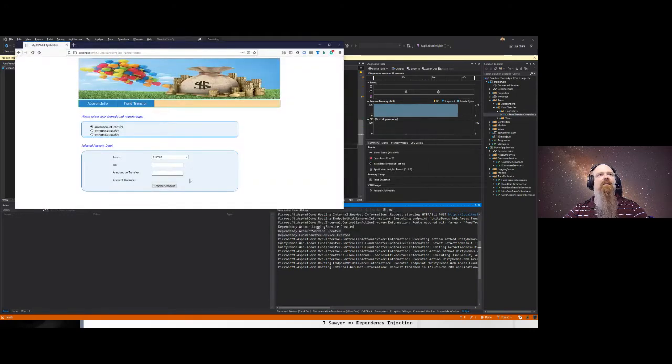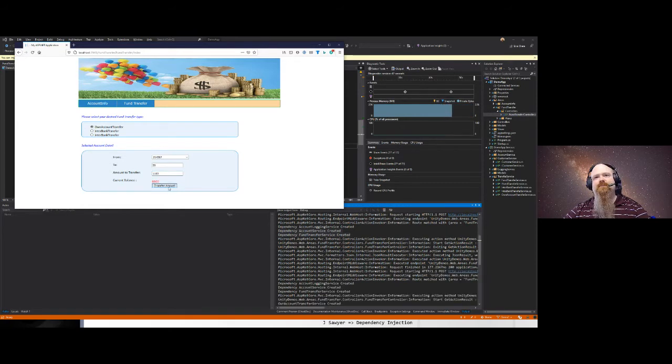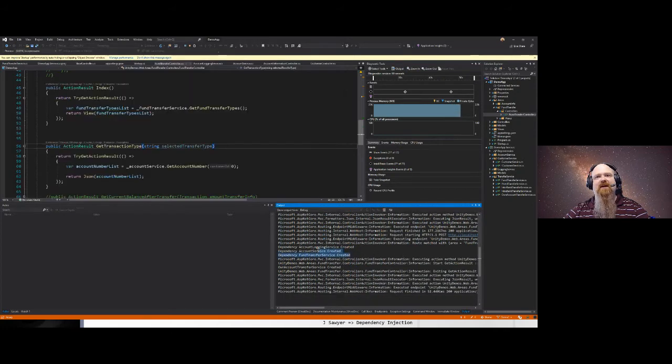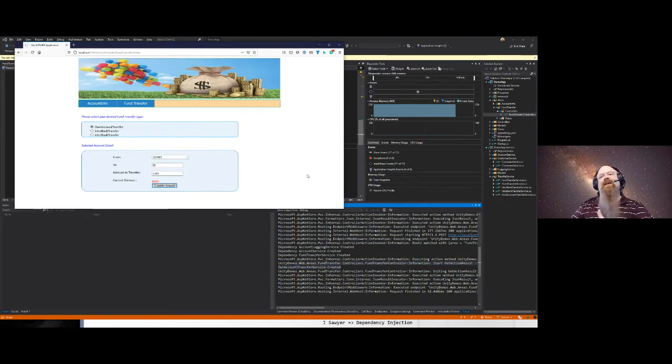So every time I'm going in and doing something, it's creating those dependencies for me, right? And you'll see that there is a little skip in here. So this is actually a child dependency. Okay, so you see all those, and it's just being handled for you. Once you declare them in the constructor, you register them in the startup. It handles all the details for you, and they just get provided.